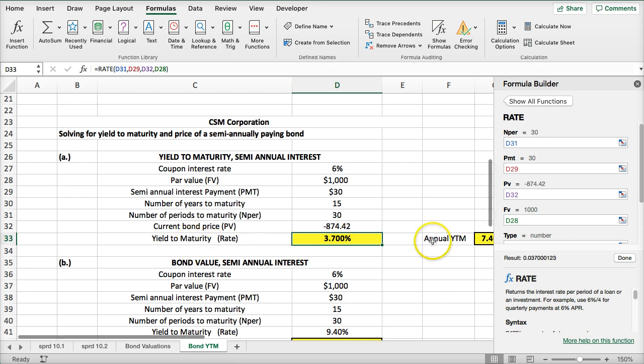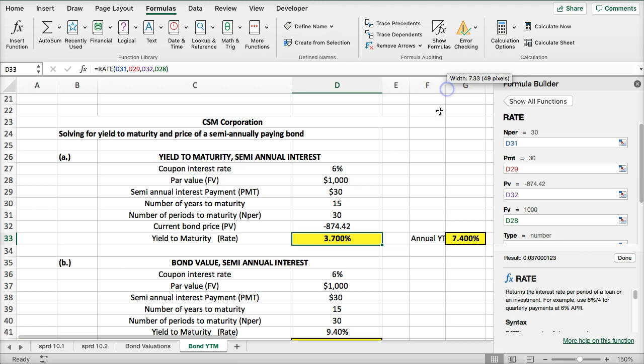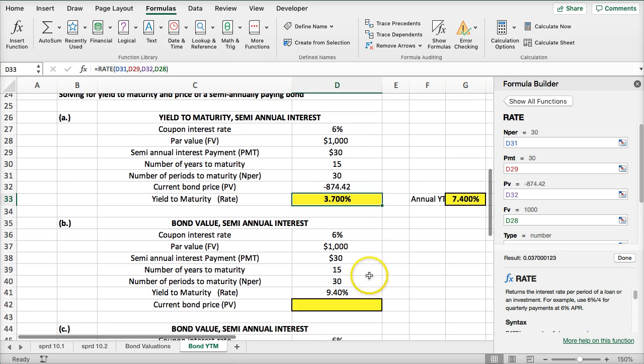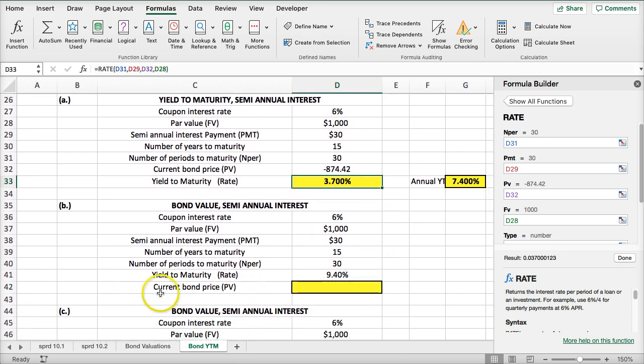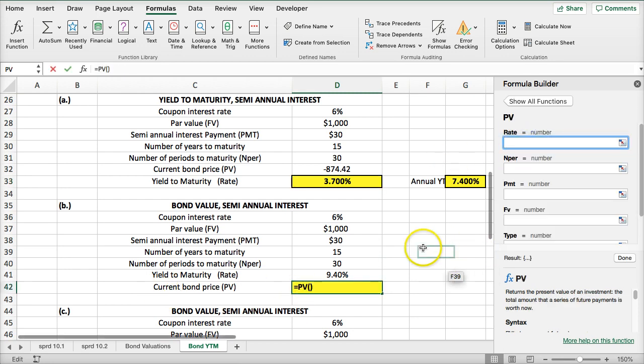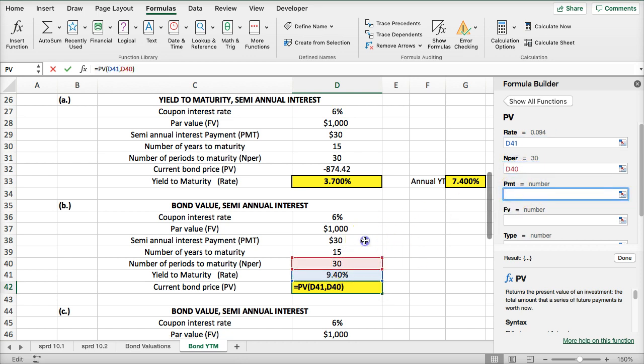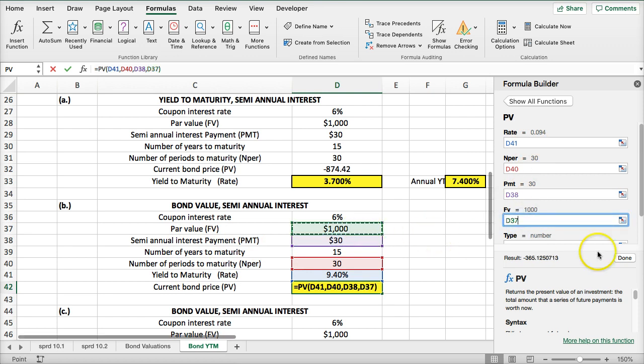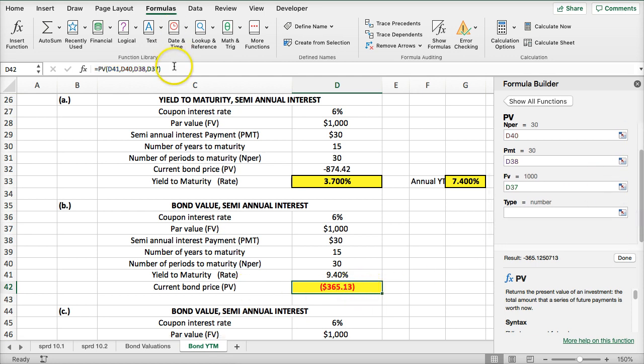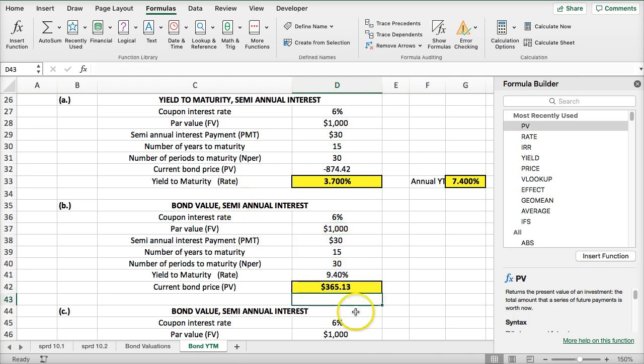So then, let me just shrink this a bit. This would be the yield to maturity rate, semi-annual, and this would be the annual rate, because we're just multiplying by 2. So if we want to calculate the bond value, we could use present value, just like we saw in the previous problems here. Now I'm just putting them in a little bit more organized problem. Again, we'd want to take the rate, the n per, payment, and so basically I use the spreadsheet to divide by 2 here and multiply by 2 here, instead of doing it in the formula, but either way is fine. Okay, so this would be the current bond price, and again I would have to multiply by -1 to get a positive price.